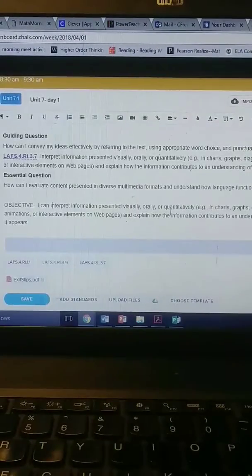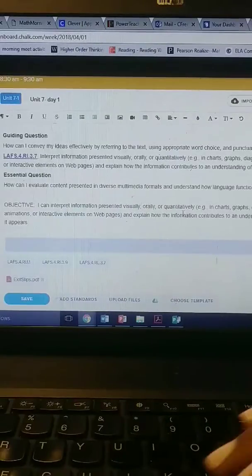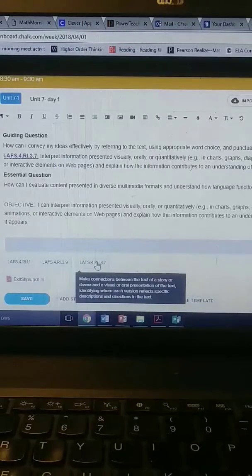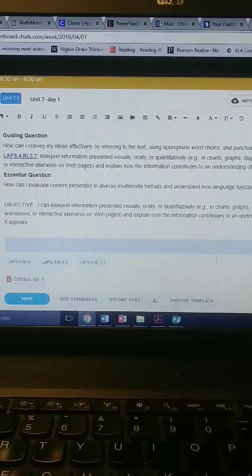And the second part of that is explain how the information contributes to the understanding of the text. So not only do they have to be able to interpret the information in a chart, diagram, and things like that, but then they have to be able to explain how the information contributes to the understanding of the text.